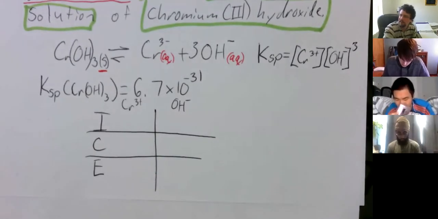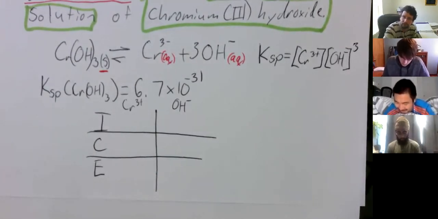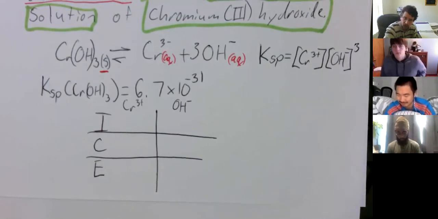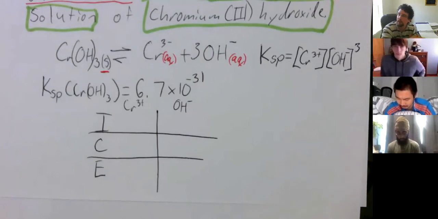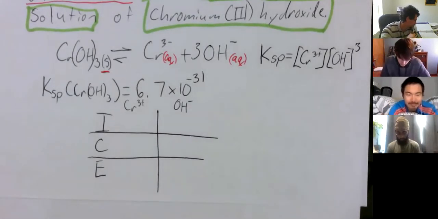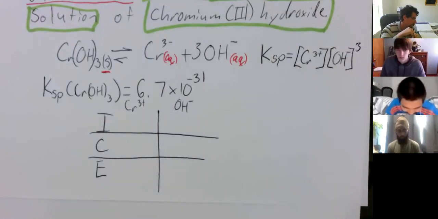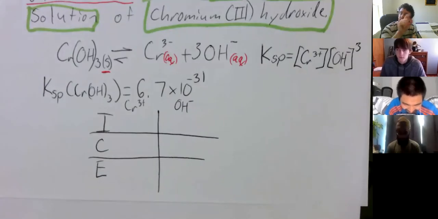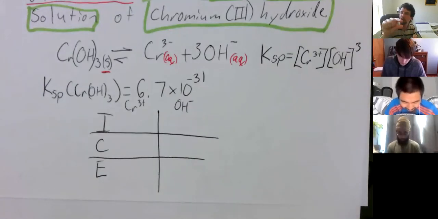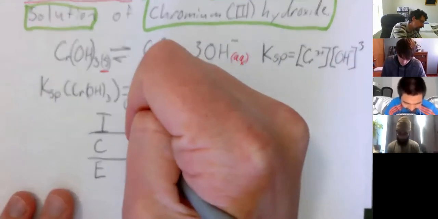Okay, what does the I stand for again? Initial. So what's the initial concentration we have here? Do we not have an initial because they're products? Yes. So we're going to assume in this case we took a little bit of solid and plunked it in the water. Before anything could dissociate, we have nothing in the solution. So we're going to say 0 for our initial.